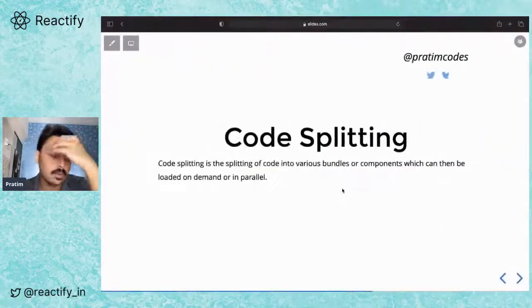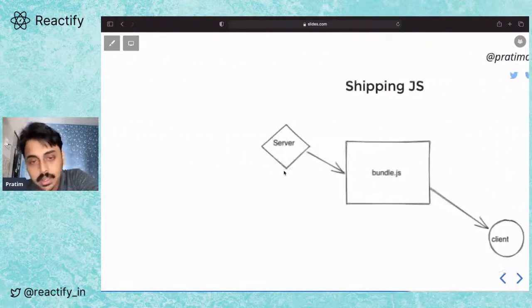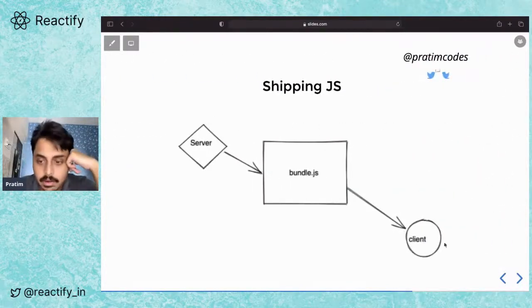Now, code splitting. Code splitting is basically converting our main bundle, breaking it down into separate parts. But there is more to code splitting, like why code splitting. When our client visits our site, it requests the code from the server.